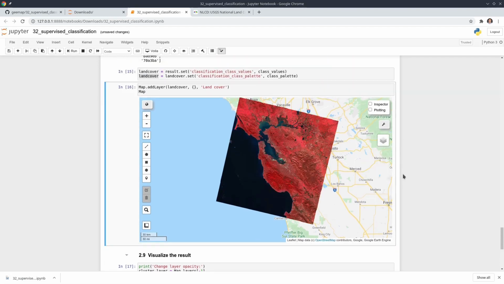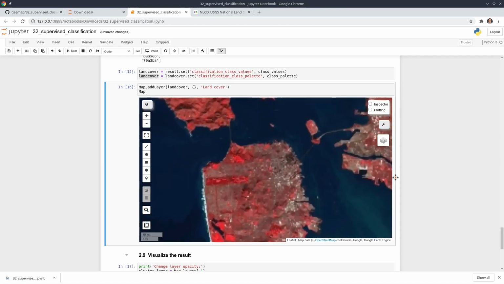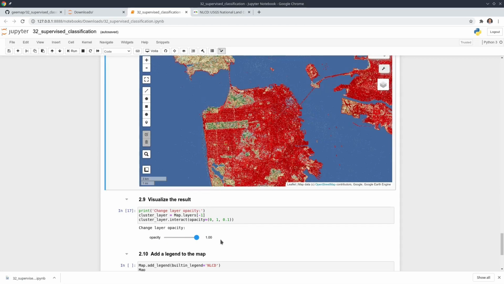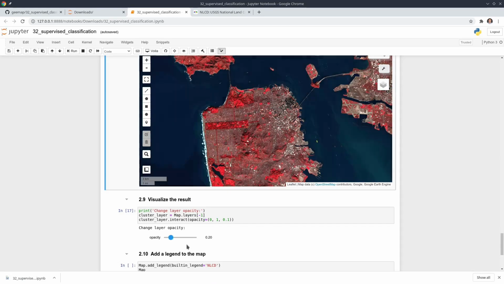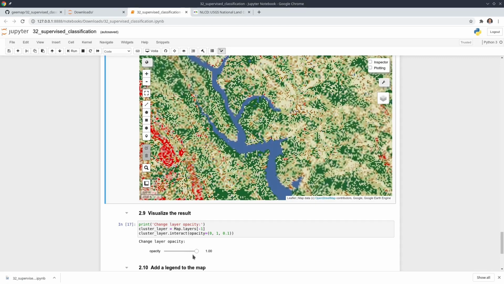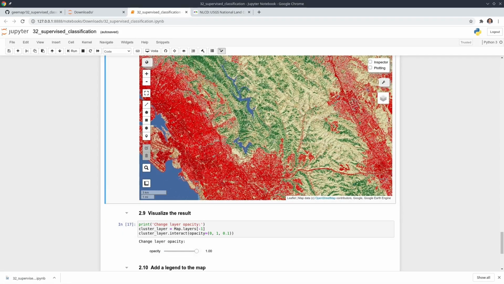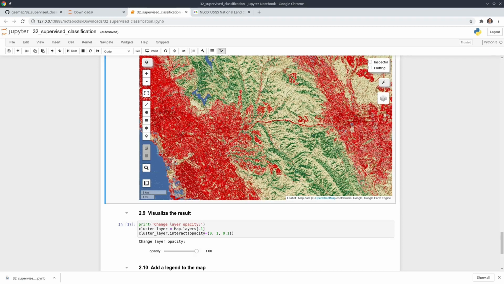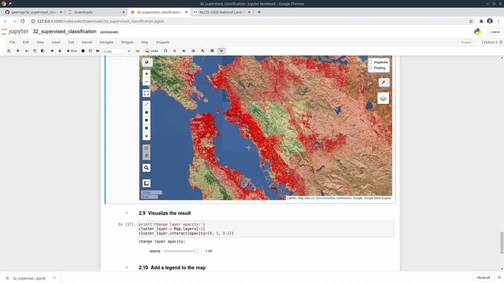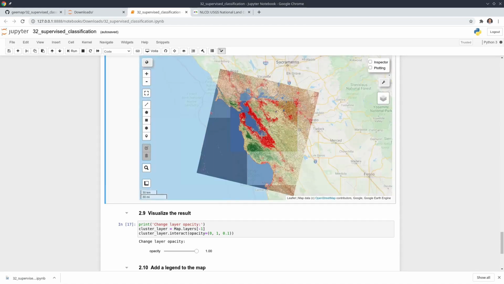If you zoom in, you can change the opacity from 0 to 1 and compare the results to see how accurate the classification is. It's not perfect. This tutorial is not designed to do perfect classification. It's just designed to show you the overall workflow of how to do supervised classification in Google Earth Engine.